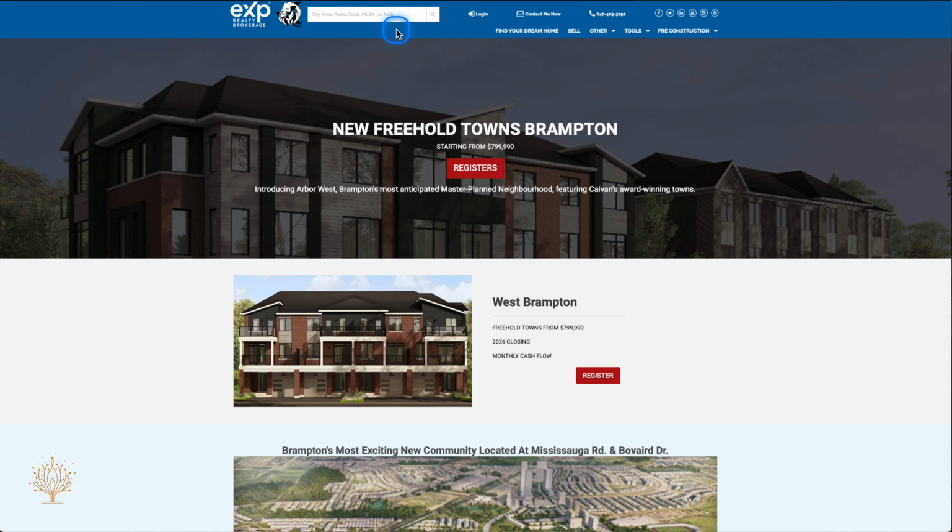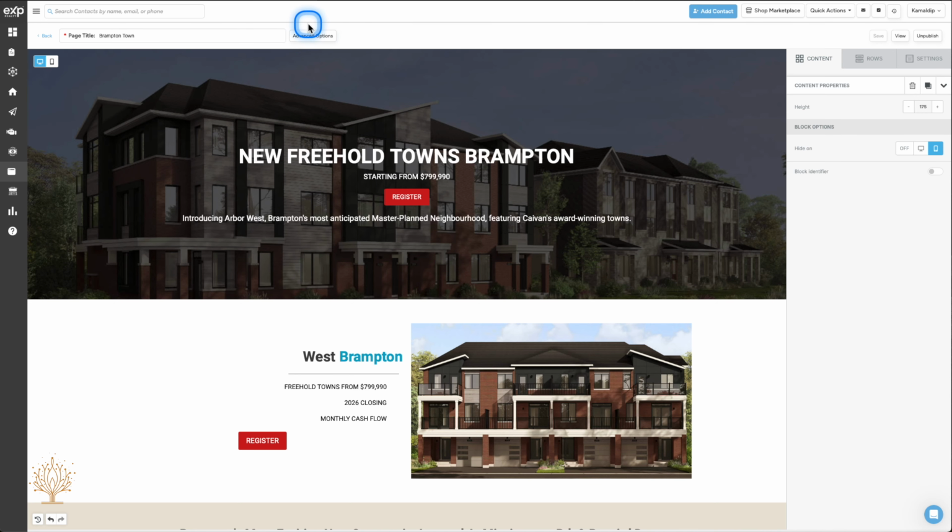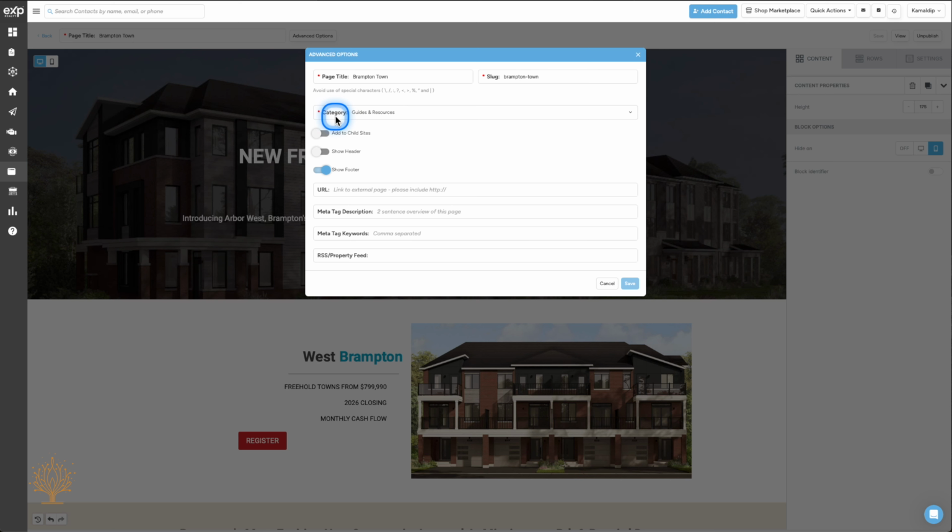Just in case you do want to use a header and you want to have this menu here, right? How to do this? So what I'm going to do, I'm going to add that page under here. Okay, right now I'm seeing Brampton Townhomes, so we also will see Brampton Town. So here we are back in kvCore. You want to click on advanced options, and you're going to create a new category under this category option here.